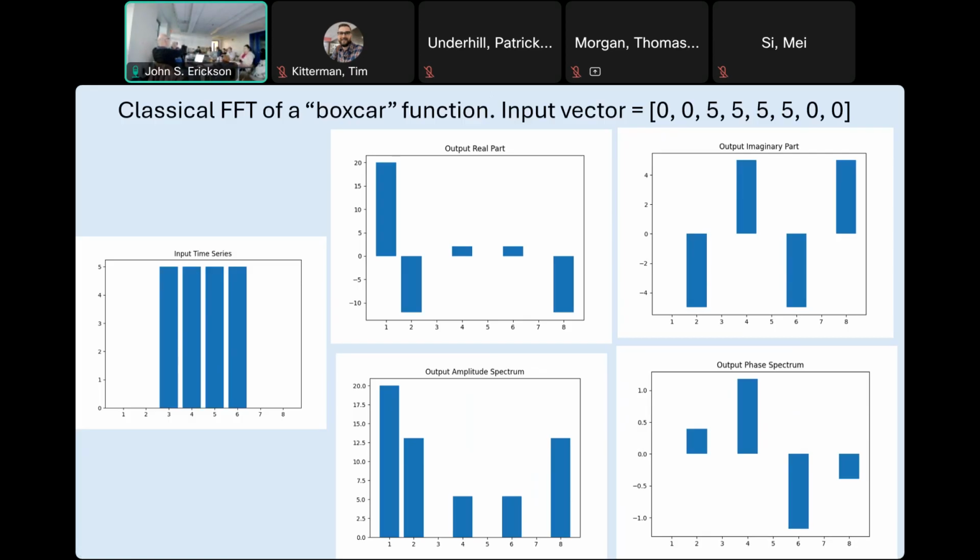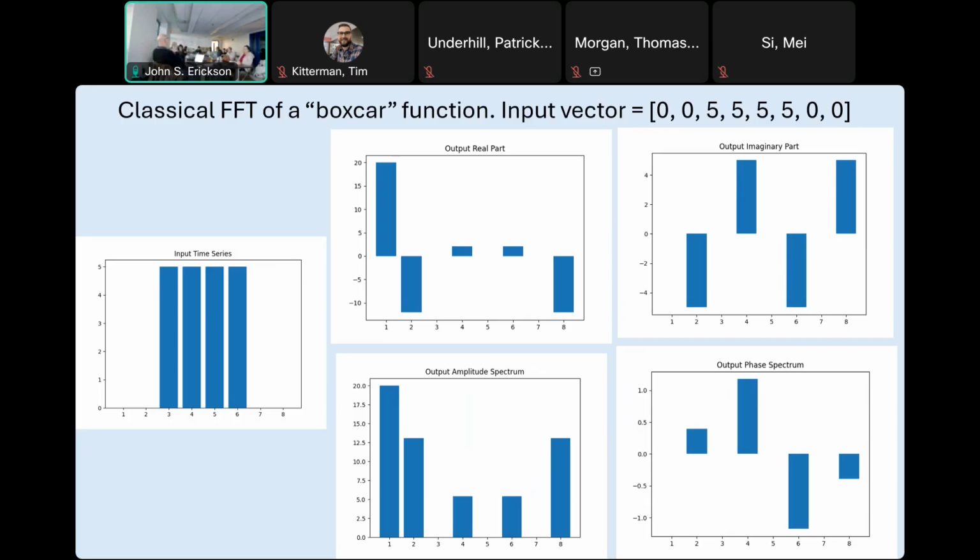It has these little ripples. Remember the shape. I didn't know what it was called, but it's called that. And here's a fun fact for the next time you're at a cocktail party or dinner party and you want to entertain the person next to you: first of all, the box and the sinc function form a Fourier transform pair.